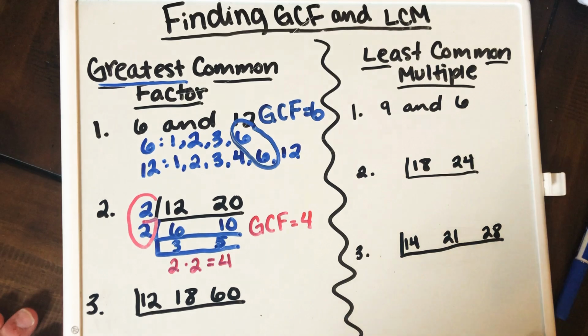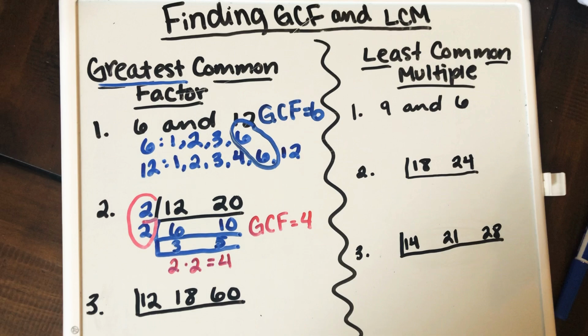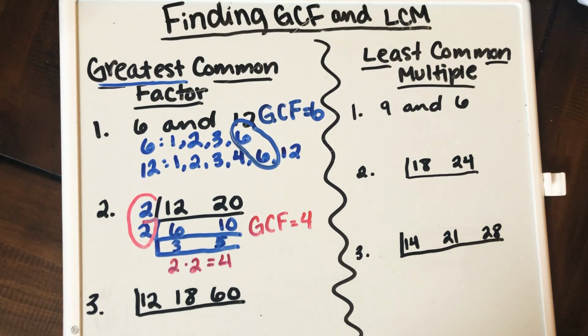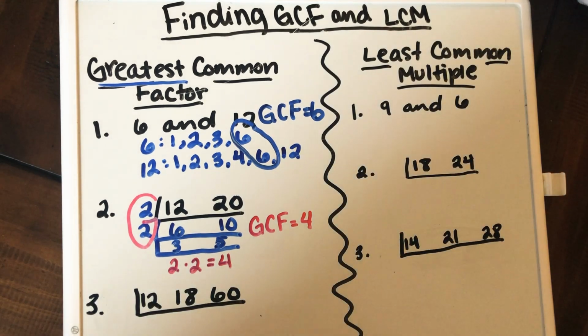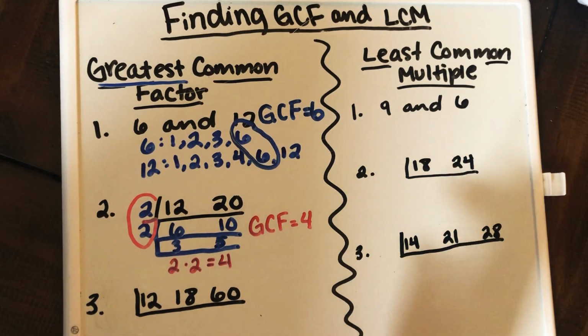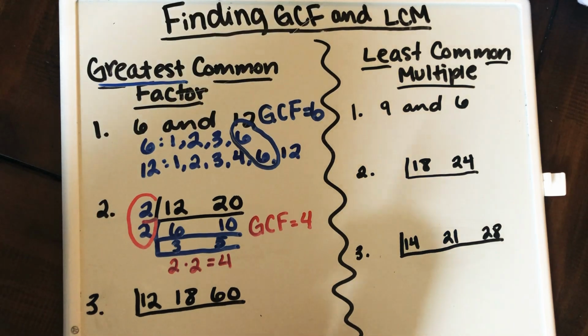How easy is that, right? It's a little bit quicker, and you can see it broken down a lot more. It's very similar to prime factorization, but it keeps it a little bit more organized. So moving on to that second example, if you notice we have 3 numbers instead of just 2. It is important that you notice that, because with GCF and LCM, you're going to do 2 different things when you have 3 numbers. So please pay attention for sure.